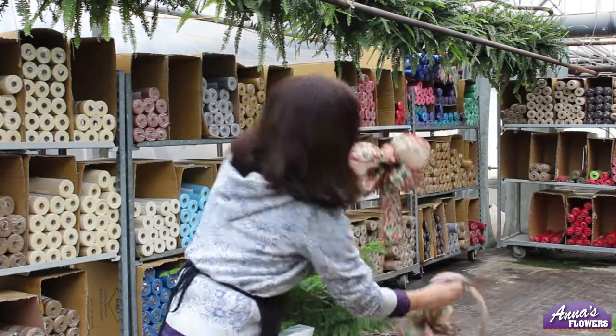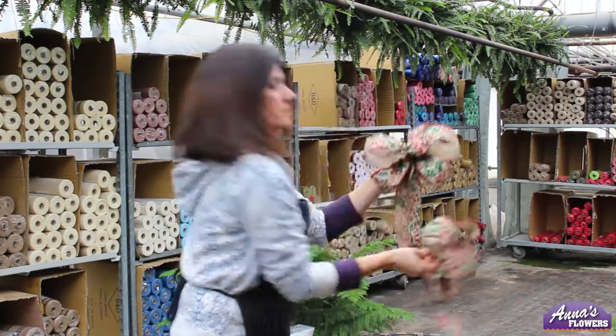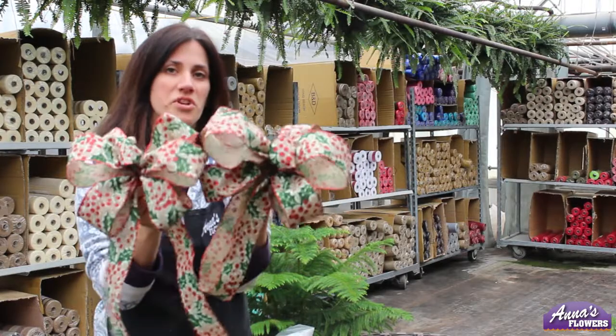And there we go. That's how we make our 3-yard bow.